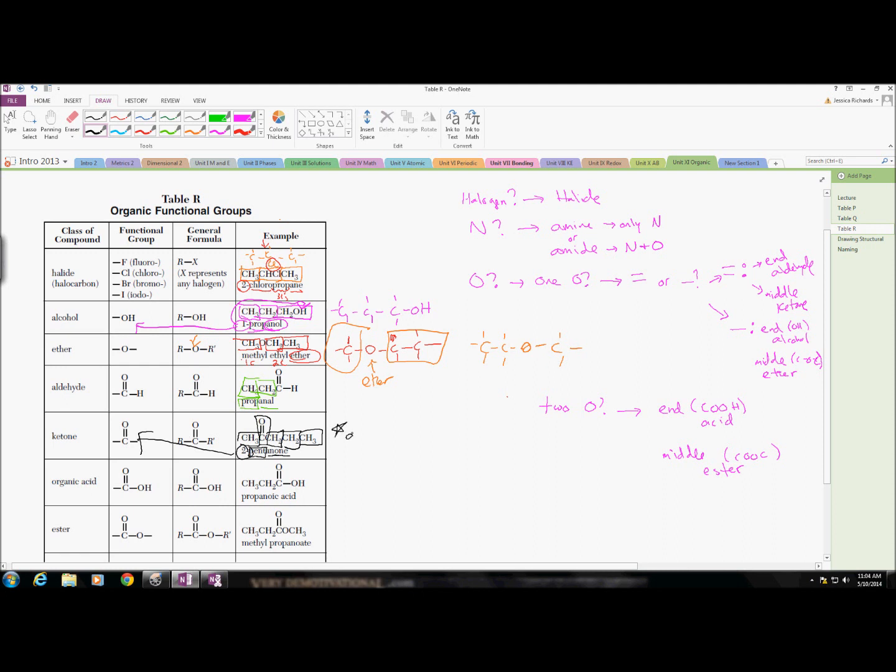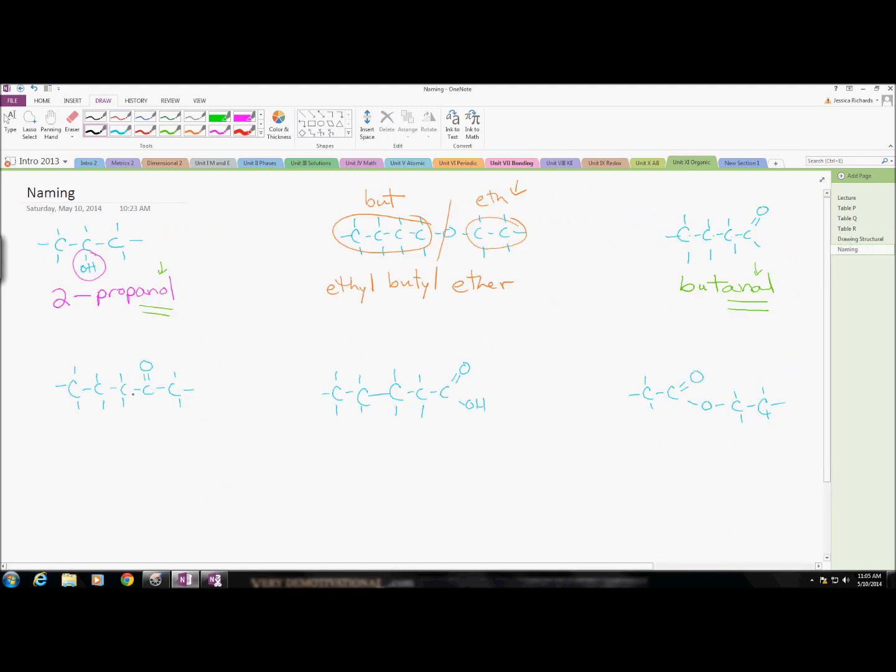Just know that ketones have to be at least 3 carbons long. If it's smaller than 3 carbons, it will automatically make it an aldehyde because you can't put the double bonded O in the middle. So all I have to do is count the number of carbons, add anone, and then put a number for the location of the double bond. Count the carbons. 1, 2, 3, 4, 5. 5 is pent. It's anone. And the location of that, now be careful, you've got to count from both ends. It's either 1, 2, 3, 4 or carbon 1, 2, and we always use the smallest number, 2-pentanone.